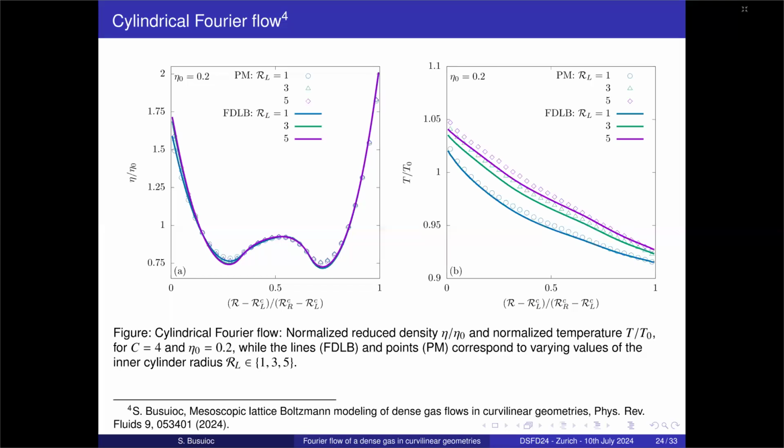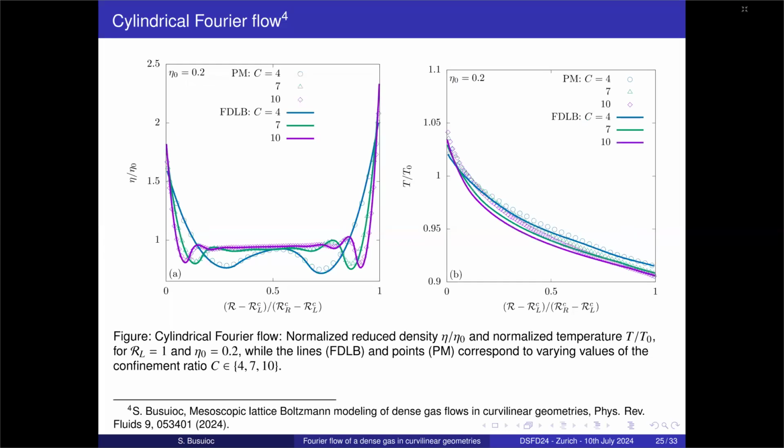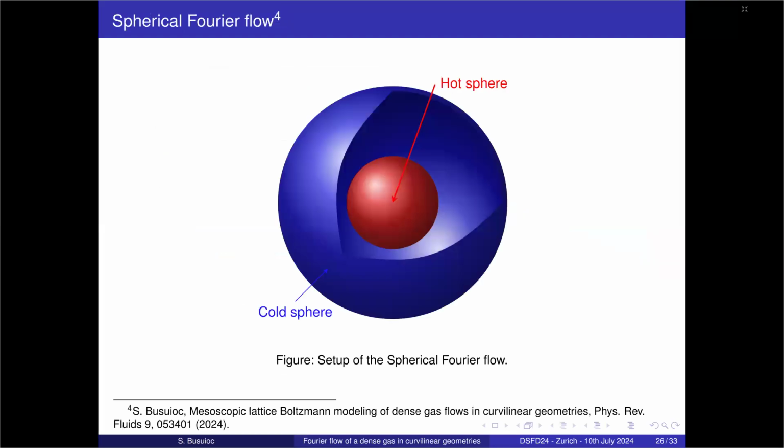results change with curvature. And next, we fix the inner radius at 1, eta to the highest level, density to the highest level, and then we change the confinement ratio. So how confined is my fluid? So basically, what happens here is because I look at this reduced radius, I'll have that boundary effect more squeezed, basically. But still, we have quite a good agreement between the two methods.